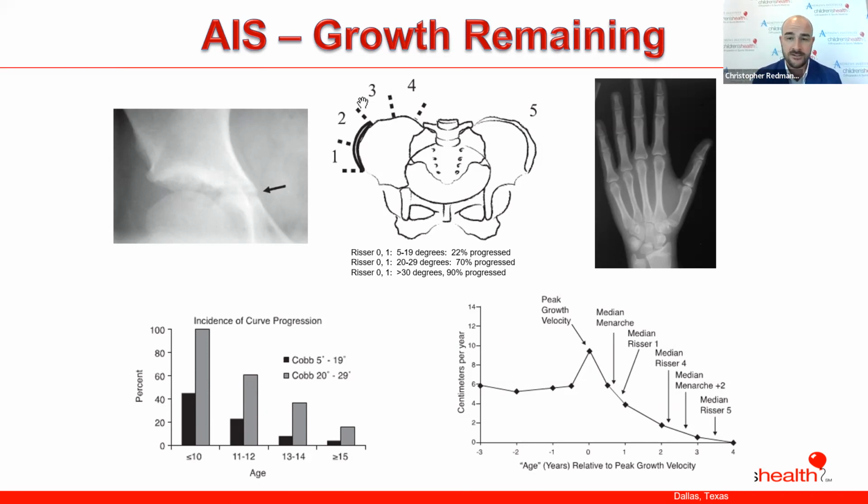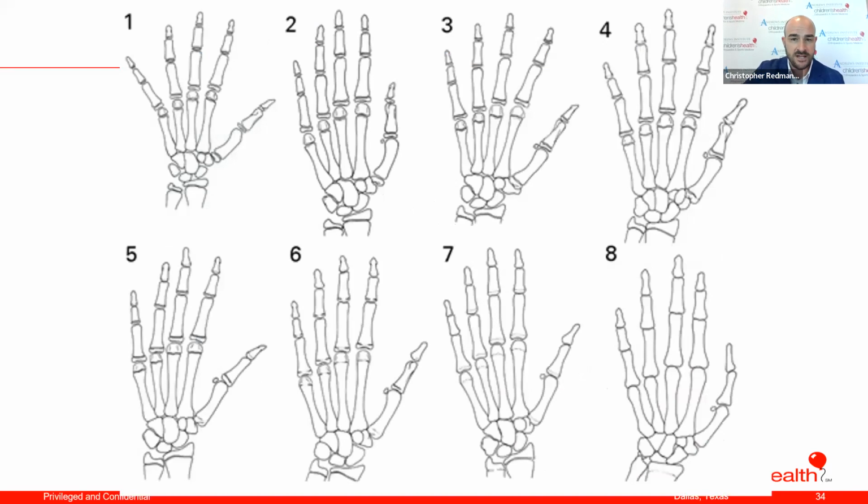And based on looking at those, we can then determine about how old the patient's bones are compared to their chronological age. Dr. Sanders also came up with a specific classification called the Sanders classification for this. And this is very similar, but it allows us to classify this based on a number pattern. And here's a picture of the Sanders classification.